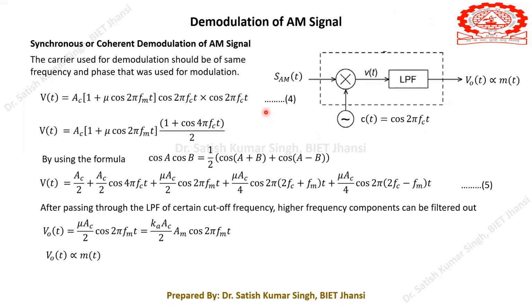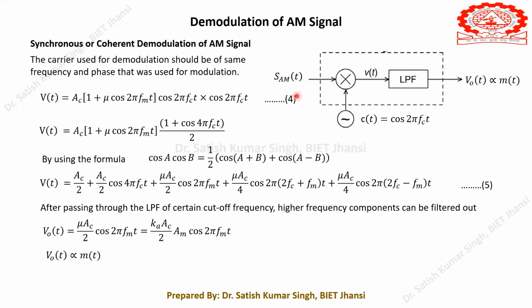You see in this block diagram of our demodulator, which is nothing but our synchronous or coherent demodulator. I will tell you what synchronous or coherent means. You can see here in this block diagram we have a circuit whose function is to take the product of the two incoming waves. Generally it is known as a product modulator also. You will find in books that it is written as the product modulator because it performs the function of multiplying two signals.